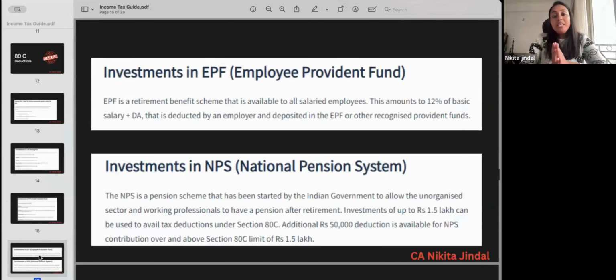The other one is EPF. It is the Employee Provident Fund, which we have already talked about. So this is about 12% of basic salary. So obviously you can claim deduction under section 80C. And the other one is National Pension System, that is NPS. So we can claim deduction up to rupees 1,50,000 for NPS under section 80C. This is also a good option. This is something for those who are planning for their retirement and want a fixed pension, so they can consider this. This is also a very good option.